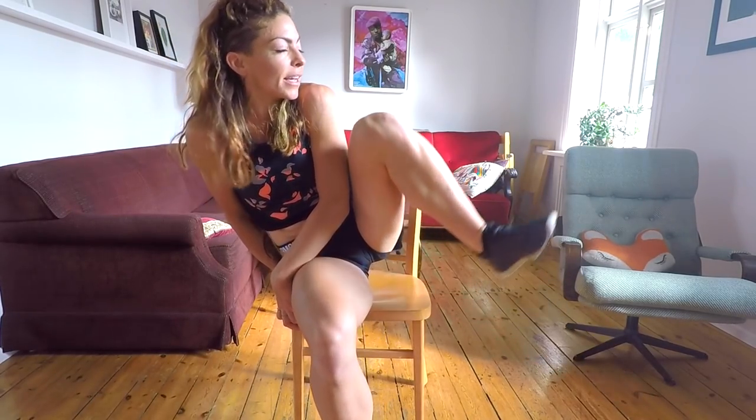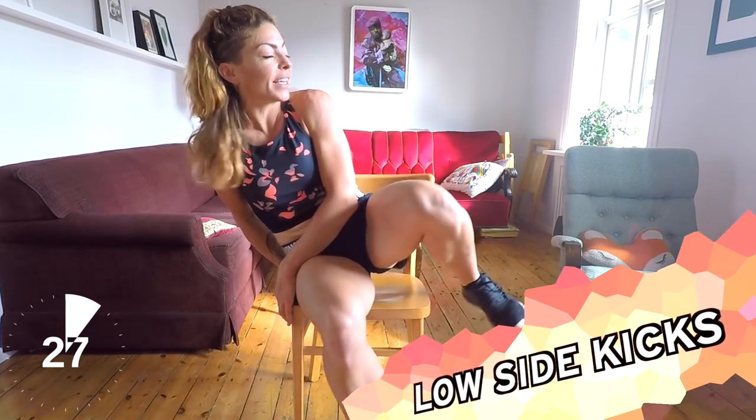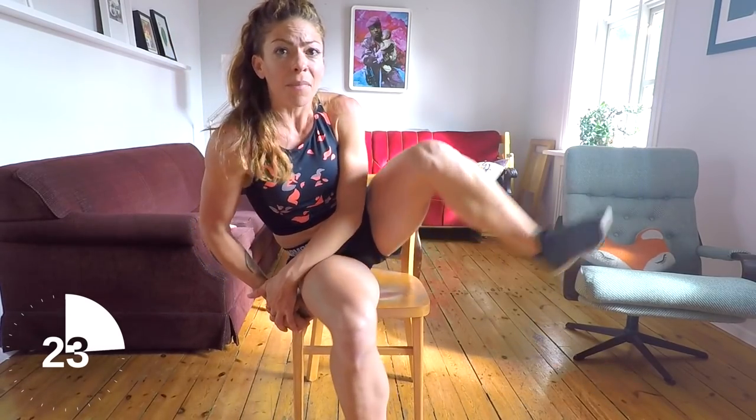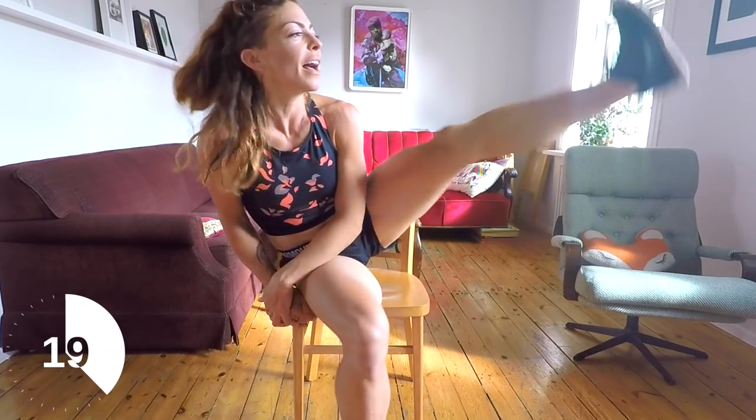Here we go. So I'm gonna put my arm down here and I'm going to low side kick, high side kick, low side kick, high side kick. Now, if you don't have leg mobility, you're gonna go low punch, high punch. You choose which one you're gonna do and I'm gonna start the 30 seconds from here. I'm gonna do the kicks. Low side kick, high side kick. Trying to keep my flimsy IKEA chair on the ground.